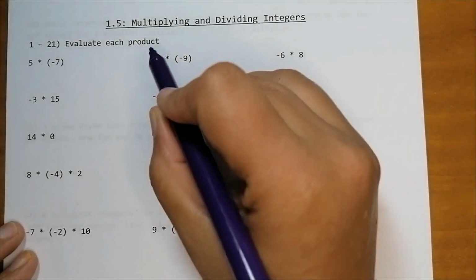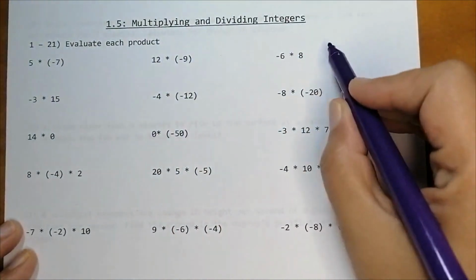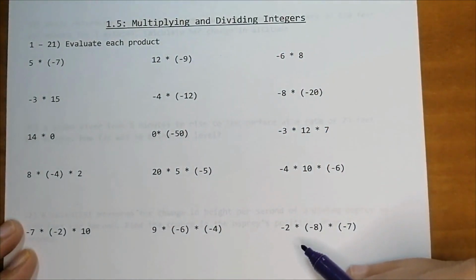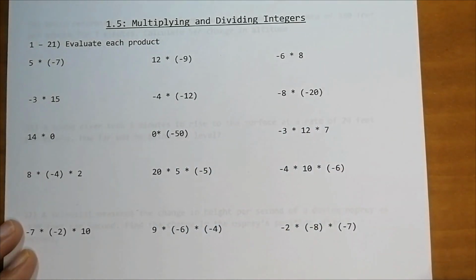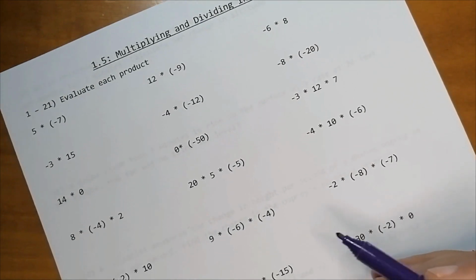And here we are with the independent practice for 1.5 multiplying and dividing integers. Before we begin, just a quick reminder, please go through the other video that helps you understand the concepts for this chapter, so doing this independent practice exercise is easier for you. Okay, let's get started with the first part.